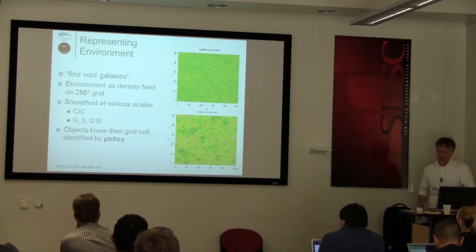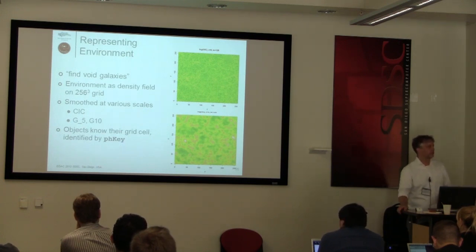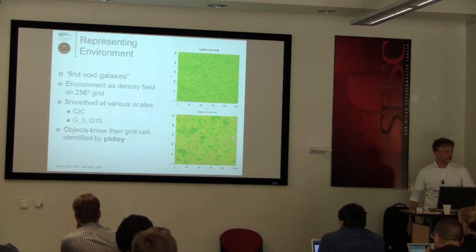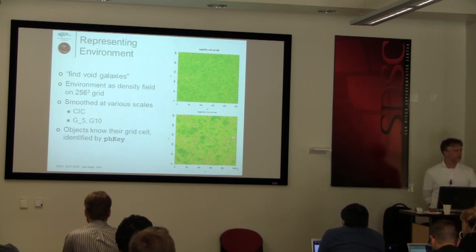So another thing is that we want to represent the environment somehow. In our list of questions, a couple of them are, I would like to know the multiplicity function of galaxies in voids or galaxies in high density regions. Now you can do that in a more sophisticated way, and we're trying to work on things like that. But a very simplistic way that we had is to come up with a density field. Because for the Millennium, for example, we don't have the dark matter particles themselves in the database. That would be too big for us. It's about 20 terabytes, and our database is not that big.